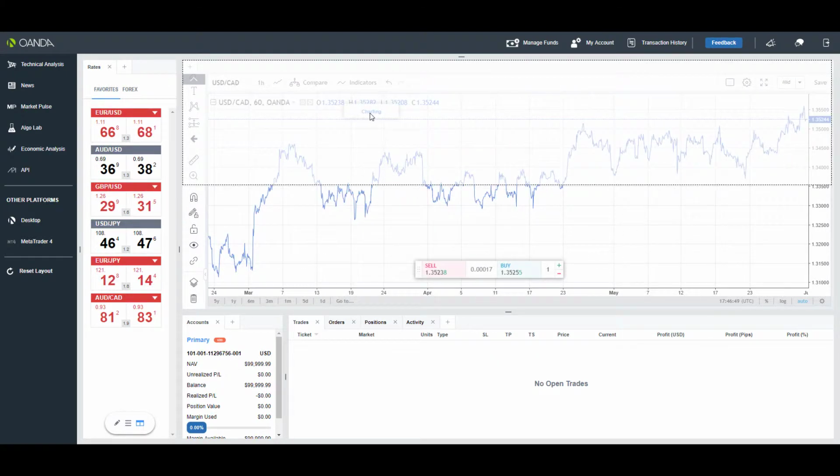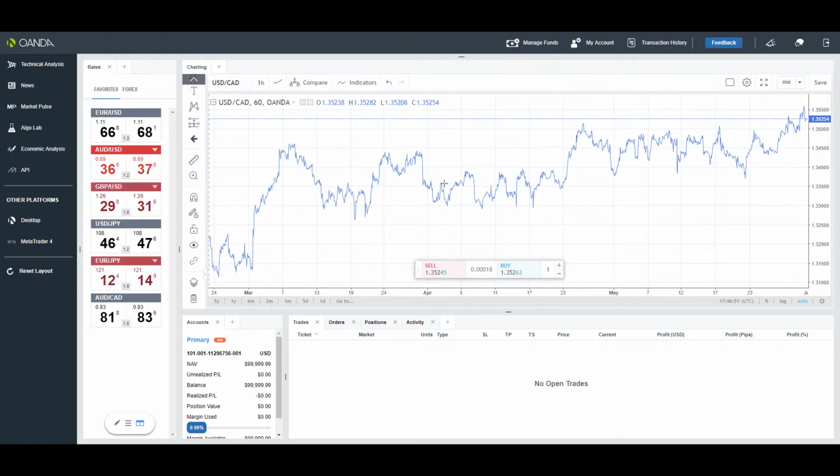Now, OANDA web-based version is great. It provides a great online solution for those traders who may not have the computing power to download a desktop-based platform, or for those traders who are constantly on the go. This provides a great alternative, and it's definitely usable. So just because you can't open up multiple charts at a time per se or use them on different windows, don't allow that to limit you.